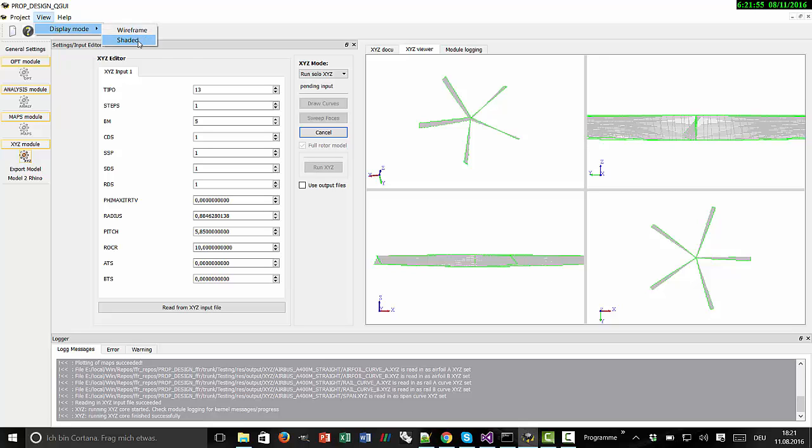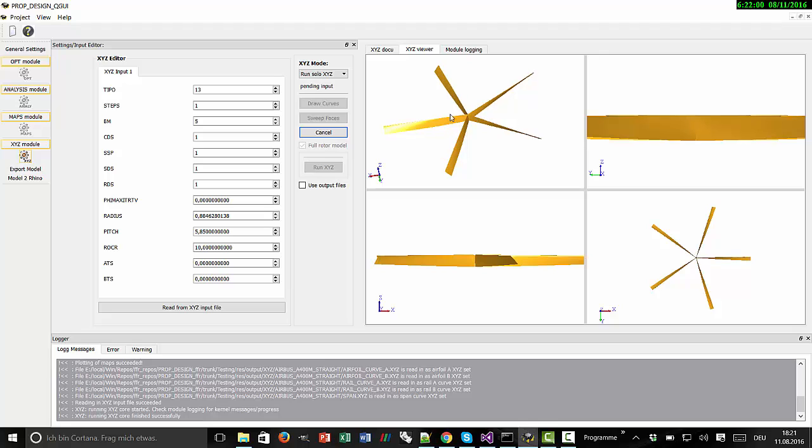And I will change again to shaded view. Now you see, if we generate something from the kernel and don't read in existing files, we have two differences. First of all, you can generate the full model here, so with all the plates. And also, you might have seen before that we are generating really at each of the sampling points the cross section, and then we can use that to generate a sweep model.